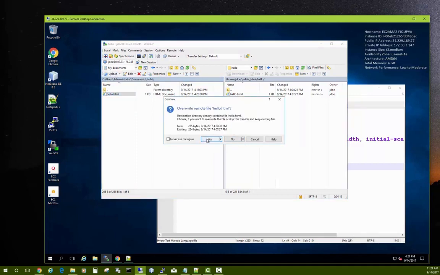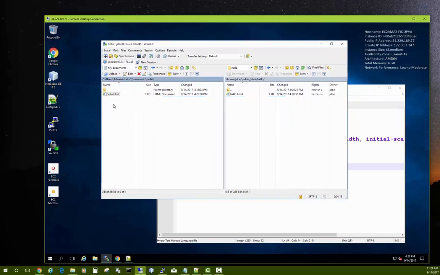Now let's say you had some images, and so it's warning you, do you want to overwrite? Yes. Let's say you had some images. Well, you could just have the images here on your Windows computer. You could be modifying them, editing them, and get them the way you want. Then you can just click on the image file and transfer it right over where it could be accessible by the web server. So it's like an extra step, but if you're more familiar and like better using your Windows development tools or your OS X development tools, you can do your work here and then just easily transfer it to the server. So that's one way.